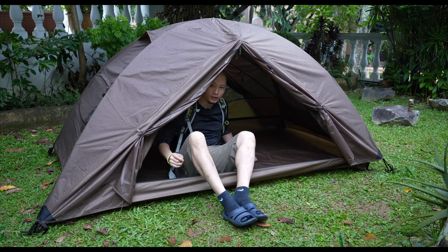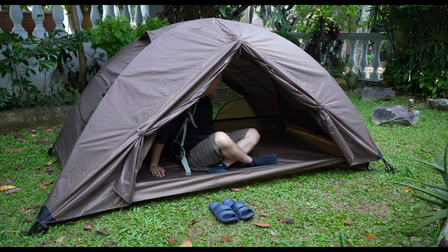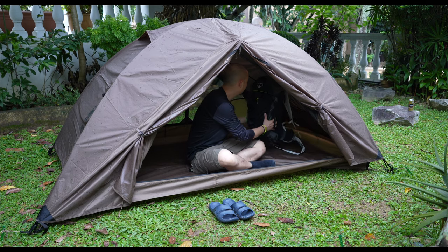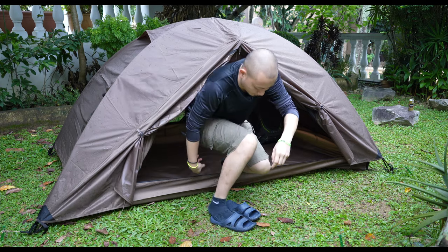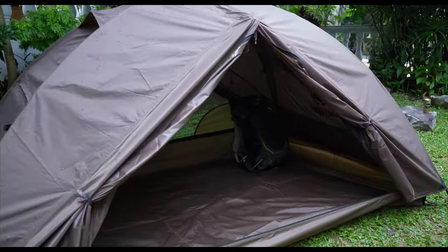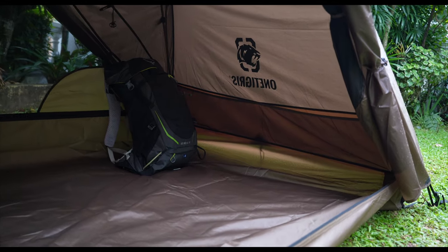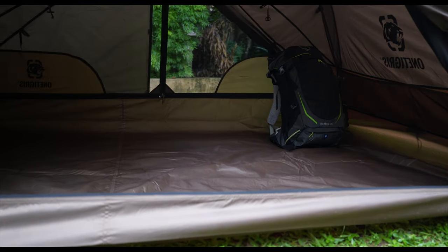It's a pretty spacious tent. Just gonna get my flip-flops off. And you can see with the backpack here. Let me just pull the camera in closer so you guys can get a better view. All right, so there we have it. Backpack's in with the corner. If you're camping solo, you're gonna have a lot of space, and it'll be pretty comfortable.